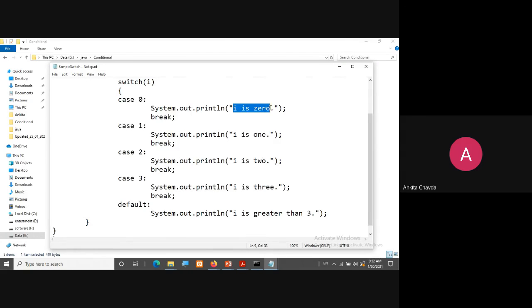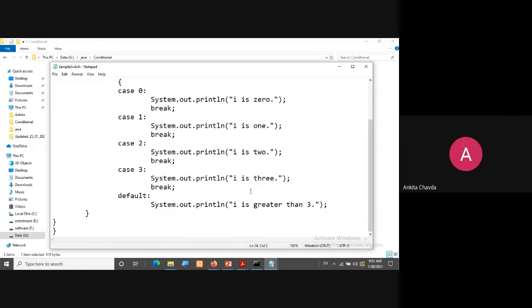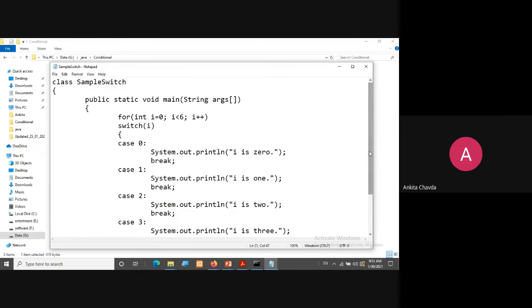So i is 0 will be printed. Next time the for loop will iterate and i will be 1. So in case 1 it will print i is 1, then i is 2, i is 3, and so on. And after case 3 I've directly taken a default that i is greater than 3. So that's it. A very simple basic thing I'm showing you right now.